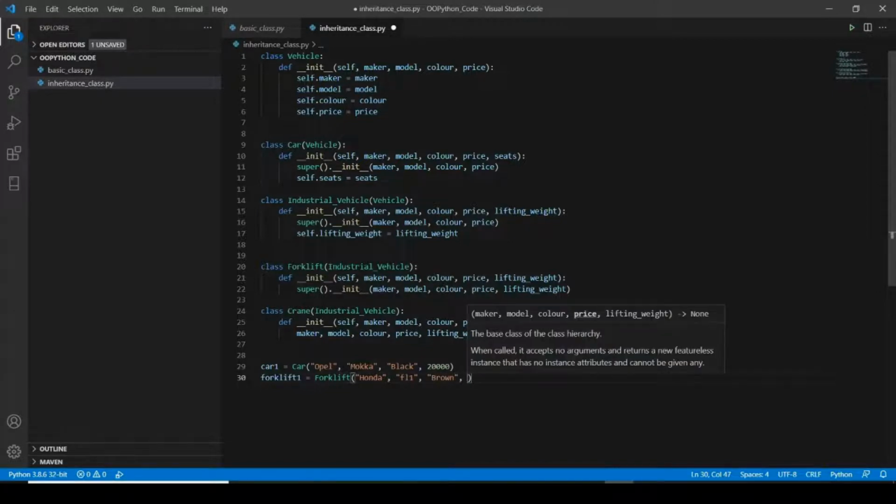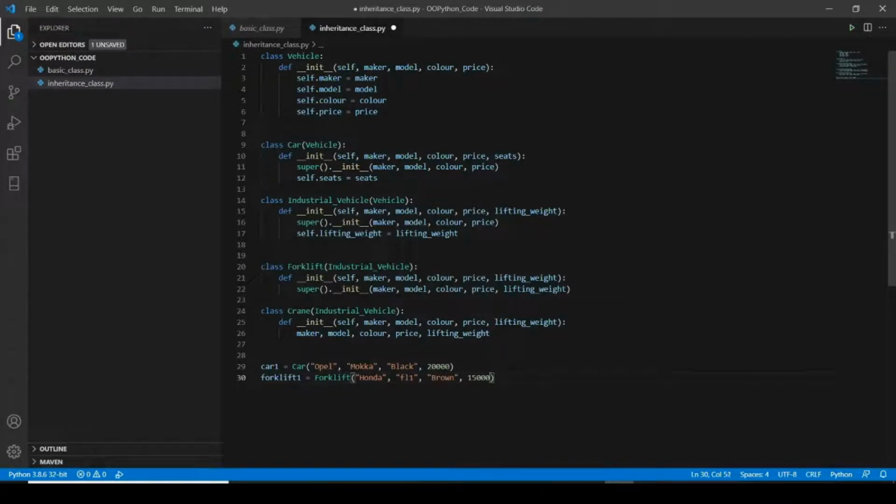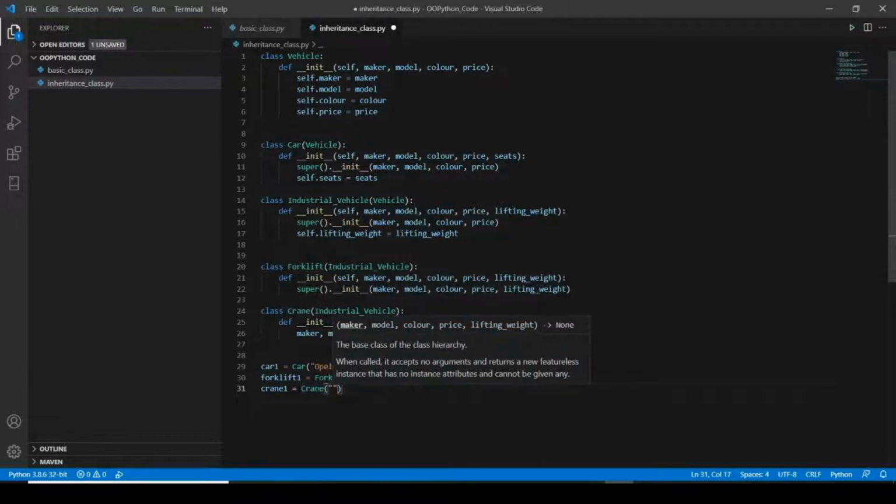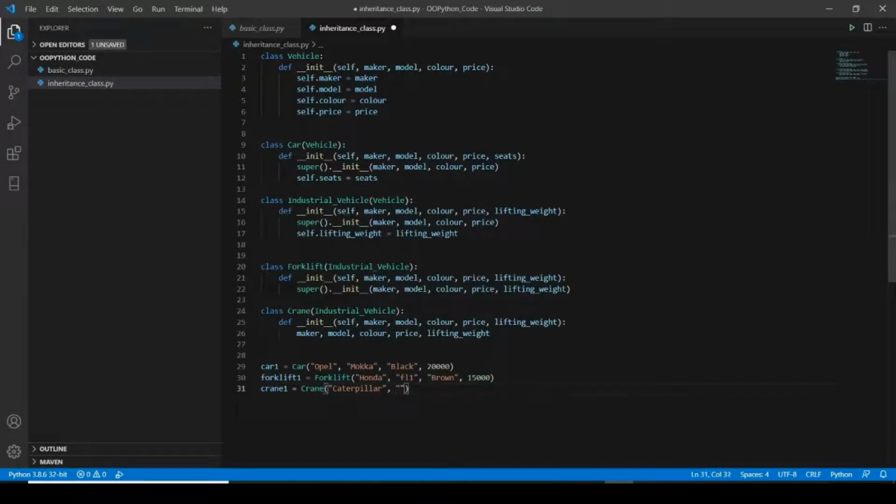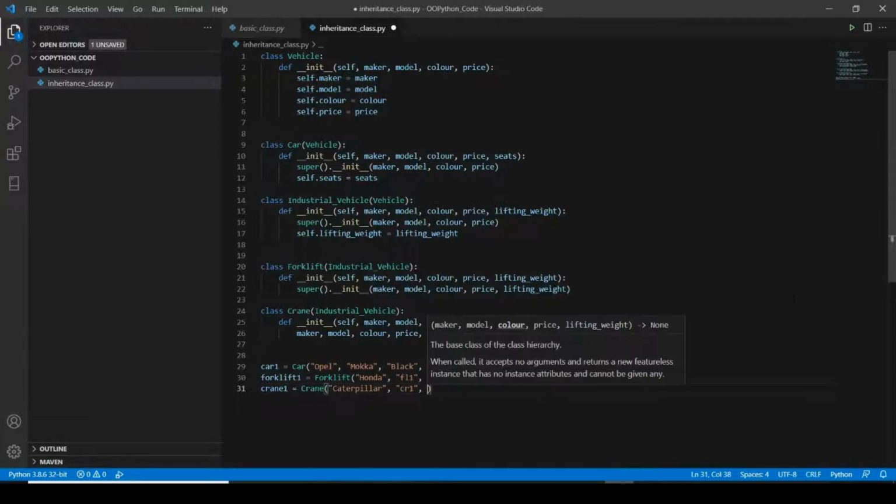We need to illustrate the point. So the color will be brown, and the price will be 15,000. Next one is crane1, and it's going to be an instance of a class crane, of course. And who makes cranes? Caterpillar. And the model, let's say this, and then the color, of course, yellow, and it's going to have some hefty price.